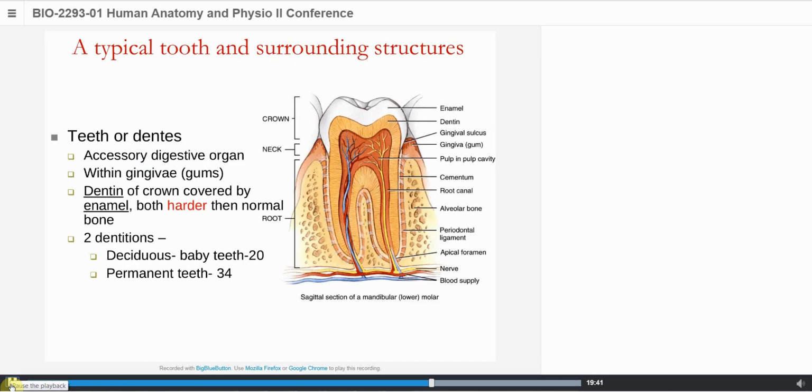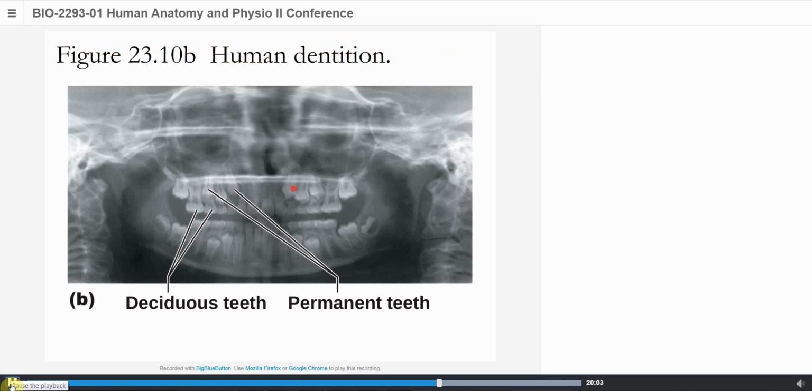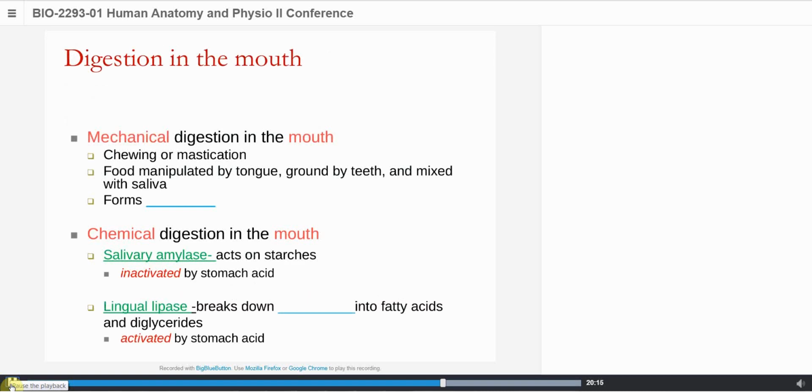All right. Teeth. Not much new to say here that we didn't say in lab. Hardest bone for obvious reasons. It's exposed to lots of physical and chemical stress. We didn't say there are 2 dentitions. So dentitions are teeth sets. You already know you had baby teeth, pointy teeth, which are called your deciduous teeth. And you have permanent teeth, 38. And here's a fun x-ray showing a young individual, a kid, with their deciduous teeth here, and then their permanent adult teeth coming in behind. That's when you lose all those fun teeth during childhood.